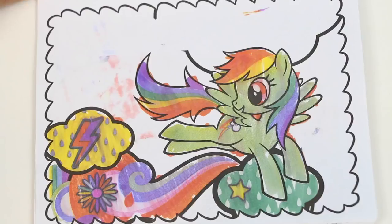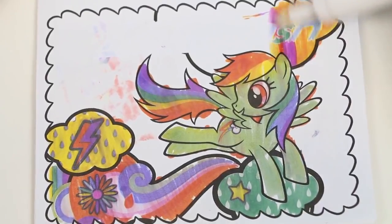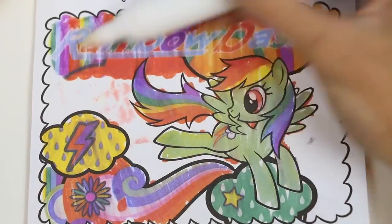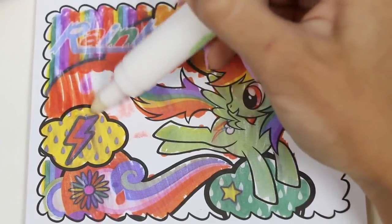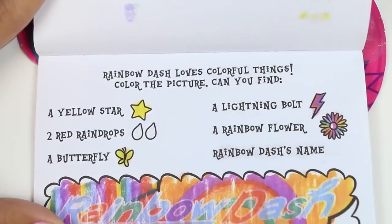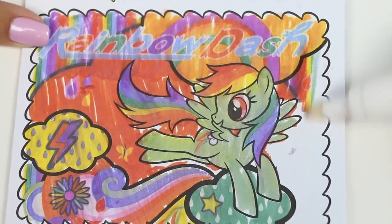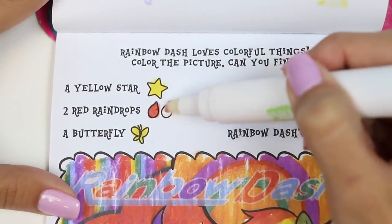Check. There's gotta be something up in this big cloud. I see an H, an S, an A, a D, W, O, B, N, I, A, R. Rainbow Dash's name. Check. Ooh, I found some more raindrops, but it's not the red one we're looking for. Aha! We found the yellow butterfly, though. Red raindrop, where are you? Yes! I found it! You couldn't hide from me, little raindrop. Two raindrops, check and check.